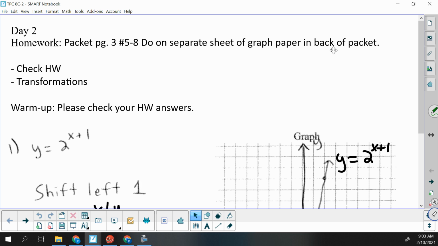Because we're comparing them on the homework to 2 to the x and 3 to the x, you'll notice the 4 for homework tonight on page 3 all have either 1/2 or 1/3. That's like having a 2 to the -1 or a 3 to the -1. So the fraction should cause them all to have a reflection over the y-axis. Make sure to include those on your homework ones.